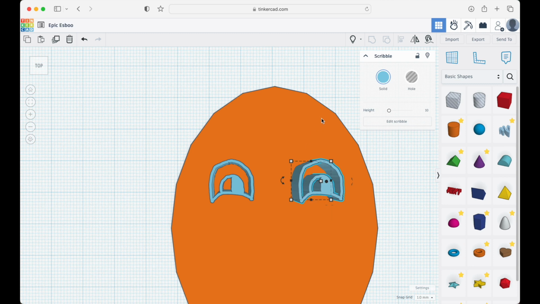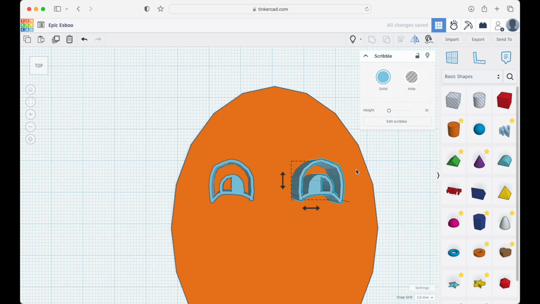A face is symmetrical. That means one side is a mirror image of the other. So it's a flip and not a slide. So I'm going to keep this one selected, and I'm going to come up here to the other top right hand corner, and right here where it says mirror is where we can flip it. It'll flip it, and now I can click down here on the arrows as to which way I want to flip it.